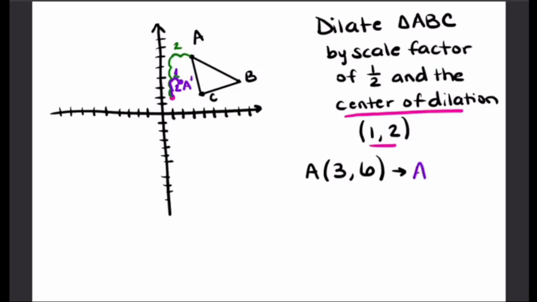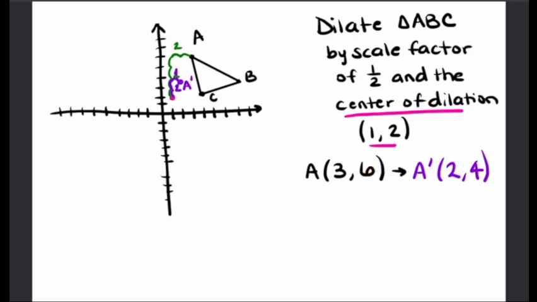So my new point A is now at 2, 4, okay? So notice here, if you were to compare point A to A prime, I didn't just multiply 3 by 1/2 to get 2. I didn't multiply 6 by 1/2 to get 4. What I did was I just counted the distance from the center to A. So I had to go 4 up, 2 to the right to get to A. And I multiplied each of the x and the y components by 1/2. So now instead of going 4 up, I'm only going to go 2 up, because 4 times 1/2 is 2. And instead of going 2 to the right, I went 1 to the right instead, okay?